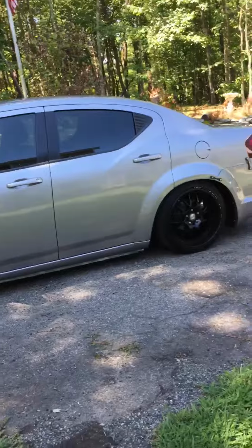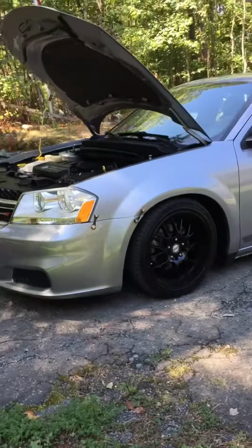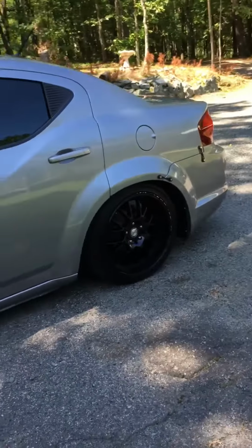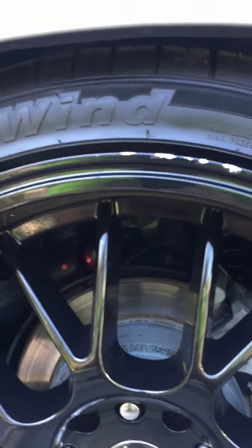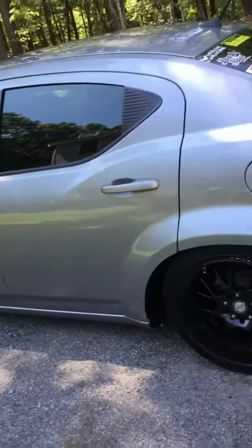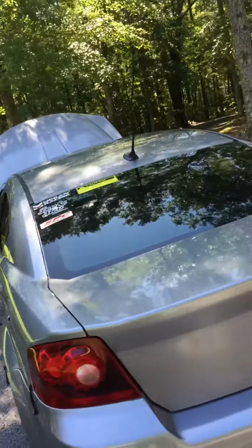So yeah, this is a 2014 Dodge Avenger. It has the Megan Racing coilovers. In the rear, it has the Godspeed Mazda 3 tow arm that I ground down to fit for the camber. And that's pretty much all I have on this car.